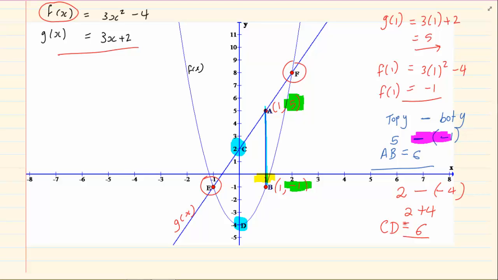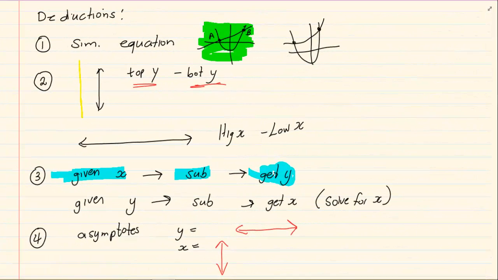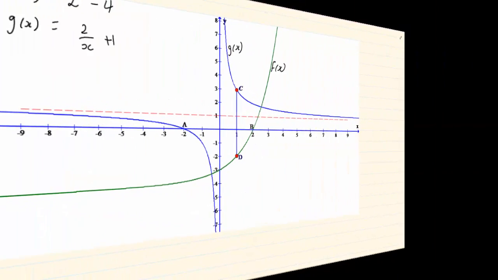Okay, let us look at a different drawing now. If you look, these graphs tend to have asymptotes. When you look at the deductions, you will see that asymptotes is a very common form of deductions. They like to ask you, what is the equation of the asymptote? So, when you know the asymptotes, you can get the equations. The asymptotes is usually found in a hyperbola and exponential graph. Let us look at this graph.